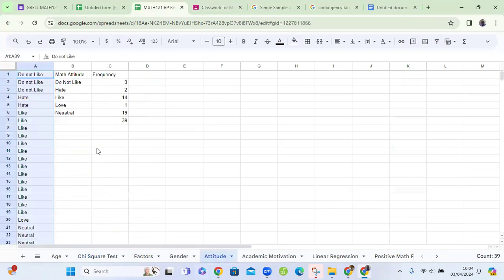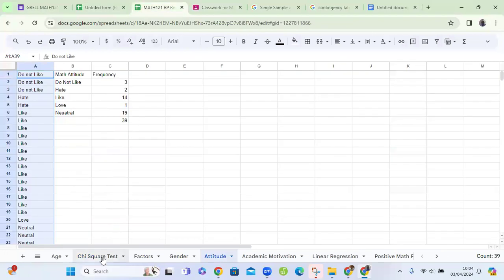The categories we have are do not like, hate, like, and love.